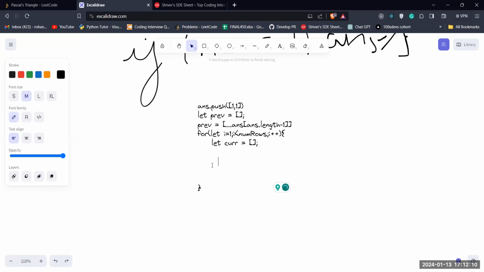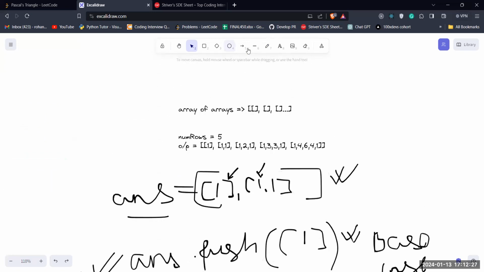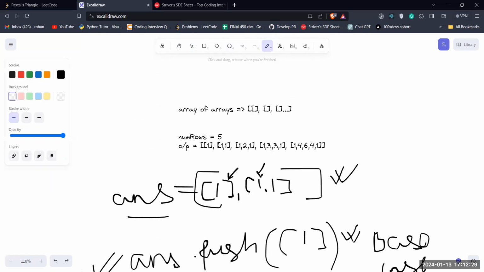Then we will run a j loop as well. So let j equal 0, j less than i. Why am I doing it? Let's say I am on this particular element and I have to fill it. Let's say this is an empty array for now.